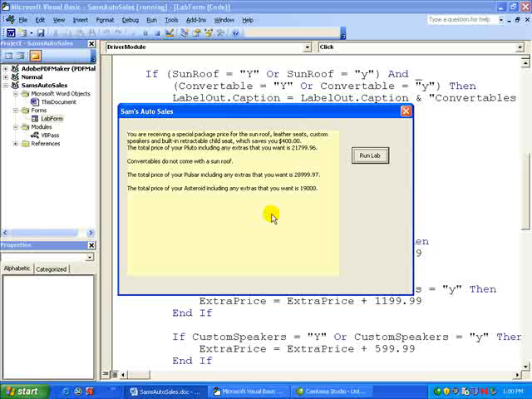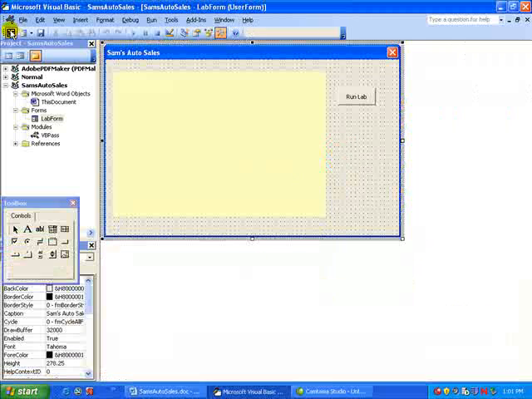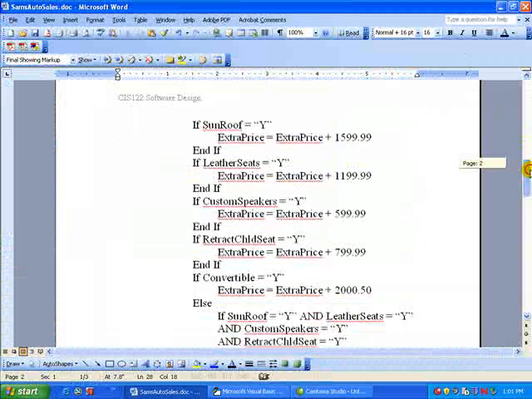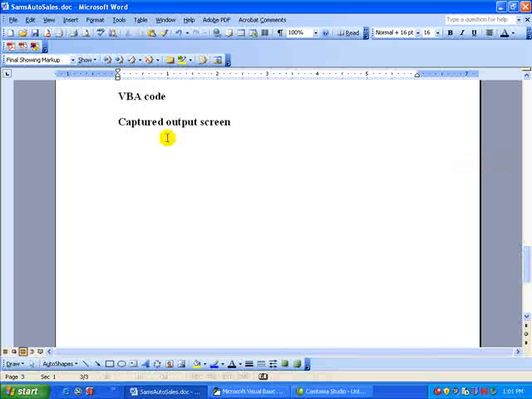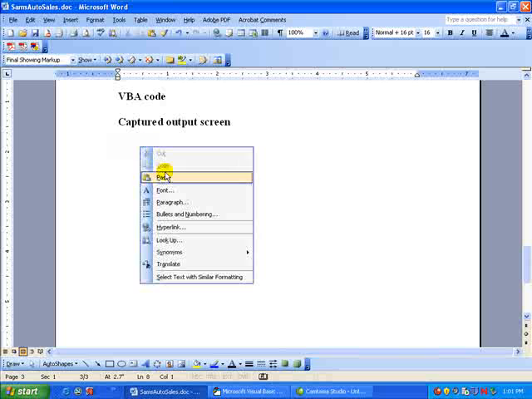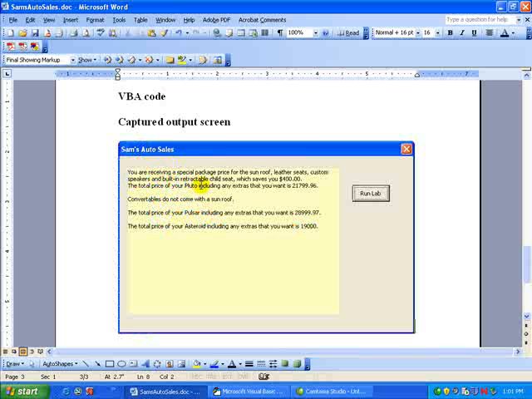Again, the process for doing that is to hold down, while this window has focus, which it does since we've been using it, the Alt key and press the print screen key. Then nothing happens on this screen, but if you go to the Word document and bring that back up, I'm going to have to bring this down before I can do that. So bring up the Word document and come down to Captured Output Screen and find the cursor, place the cursor where you want it to be, and paste.